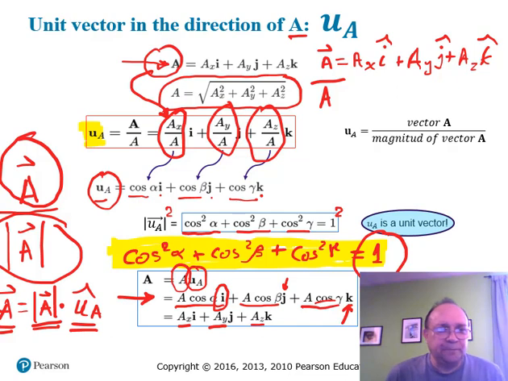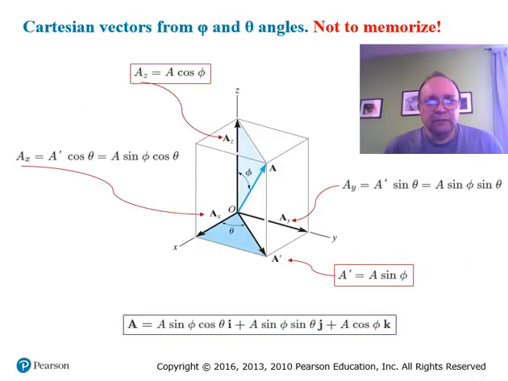All right. What next? This is just a way to obtain components of a vector when you don't have exactly the Cartesian coordinate angles, but you might have some other angles, and that is not always the case that you have exactly the xy components or the alpha beta gamma angles. Sometimes you have other angles. So this is kind of like an example of a situation that you might encounter.